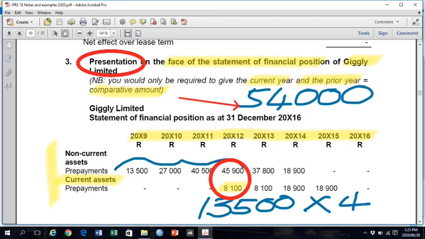To link this back to existing knowledge, let's talk about your inventories balance at year end. Inventories, as you know, is normally presented as a current asset. The reason for that is you are expecting to sell your inventories in the next 12 months. When you sell your inventories, it will move out of the debit balance with the journal entry, debit cost of sales, credit inventories. So that full balance is expected to move out of the debit account in the next 12 months. That's why it's presented as a current asset.